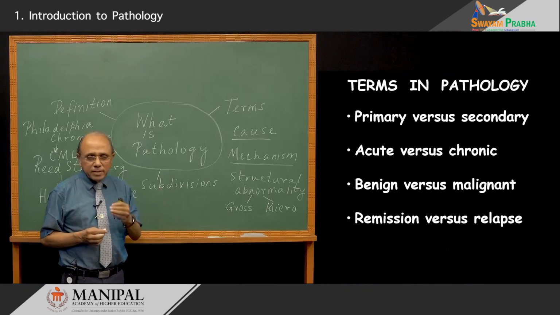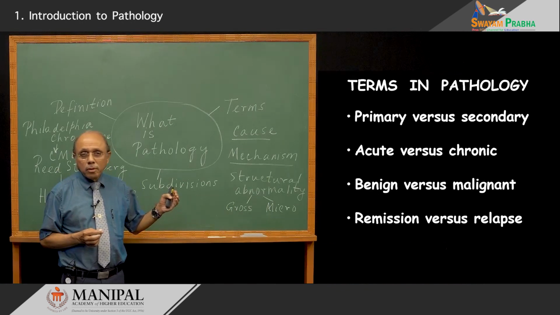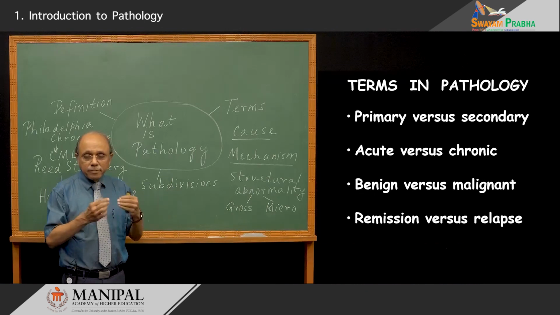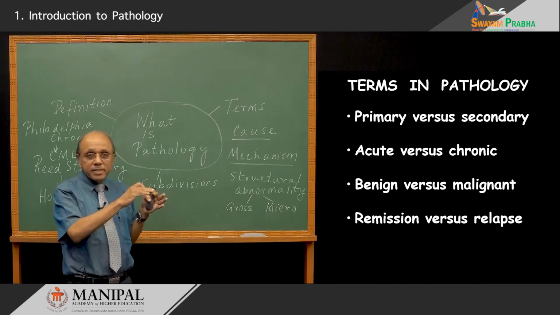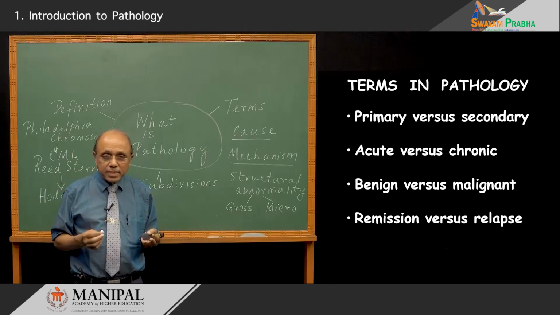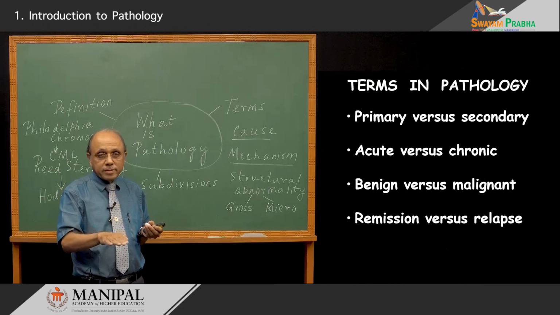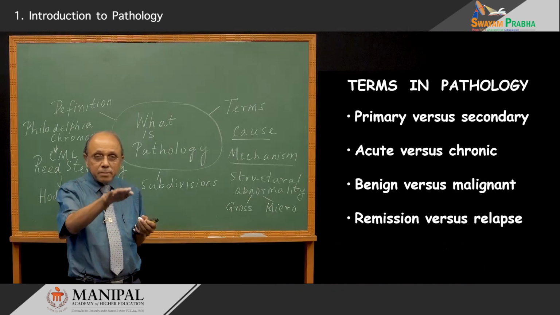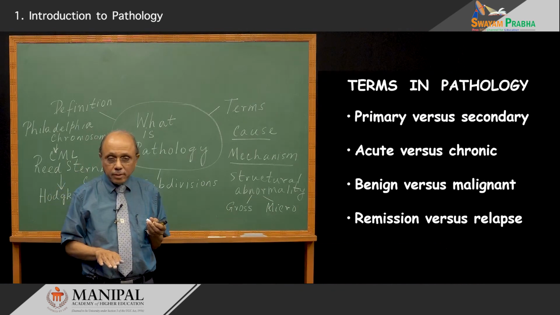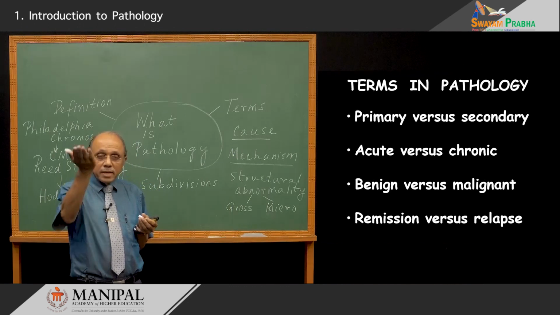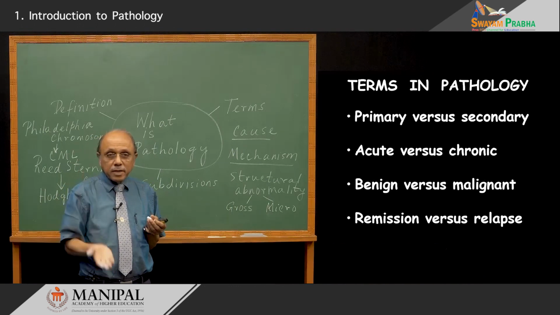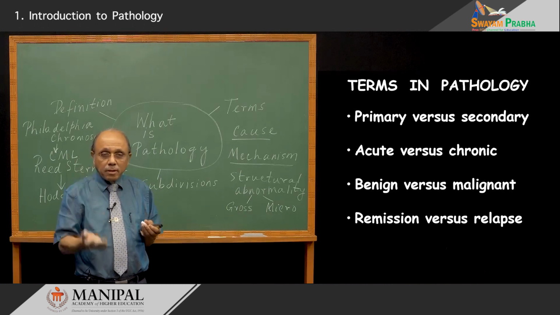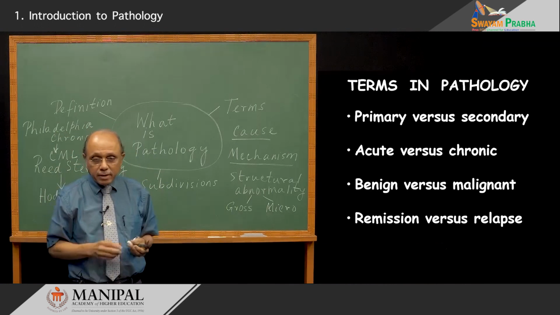When we look at diseases, we are also looking at the life of a disease which can have ups and downs. A disease does not have to be of the same intensity at all times. There will be times when the disease will be quiet, the symptoms and signs will be less, that is called remission. Remission means the quiet period in a disease. Relapse means the re-emergence of the symptoms and signs. Recrudescence, the re-emergence, all the symptoms and signs flare up again, that is relapse.